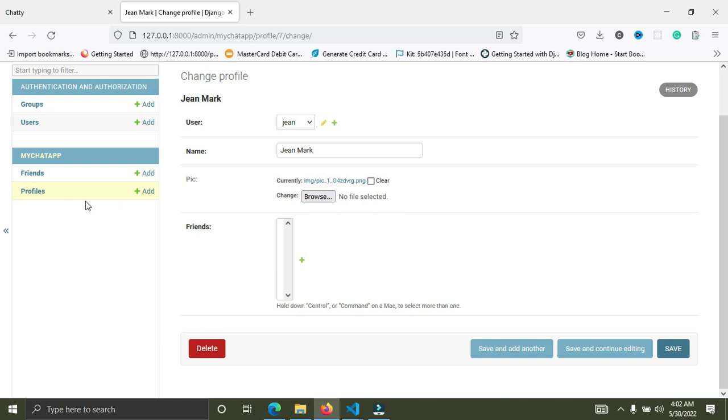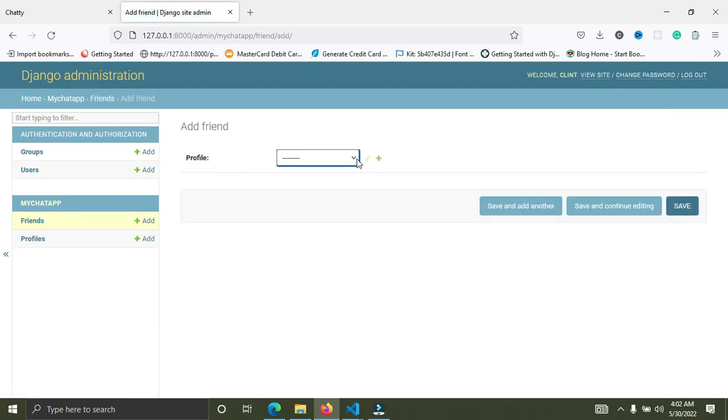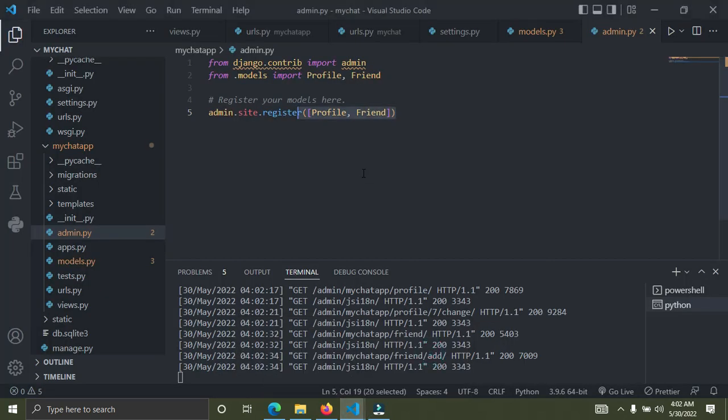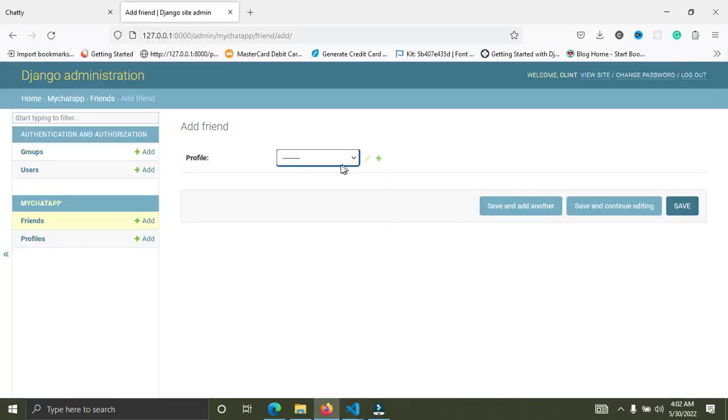Okay, so now let's add some friends. You can see the friends and the profile are being connected. Now in the admin, we want to add some friends. I'm going to add all these profiles as friends, because if you check a chat application like Facebook Messenger, every user or every friend is a person's profile.